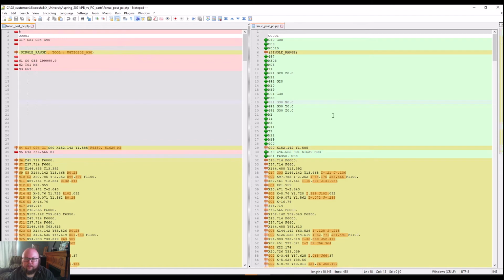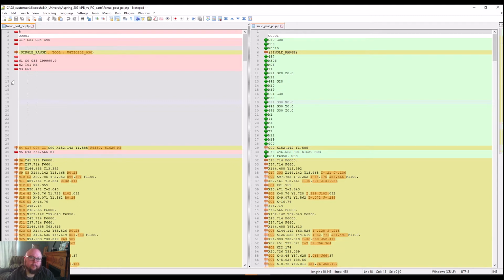There's definitely some differences here. The out-of-the-box post for Post Builder is using a lot of things like G28s for going home. Here we're seeing G30s, additional home positions. Kind of some unnecessary things.